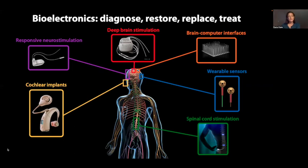So the term bioelectronics broadly refers to a class of devices engineered to treat, restore, or replace electrically active circuits in the body and address the societal and economic challenges posed by many neurological and neuromuscular disorders, such as Parkinson's disease, epilepsy, and chronic pain. Some of these technologies, such as electrodes for brain and cardiac monitoring or deep brain stimulators for Parkinson's disease and epilepsy, have been used in clinical practice for decades, but some others, like brain-computer interfaces, hold great promise of restoring lost motion and sensation due, for example, to amputation or injury, but are still in the research realm.